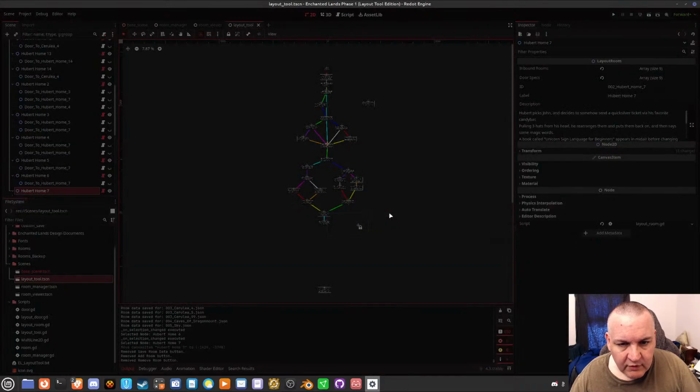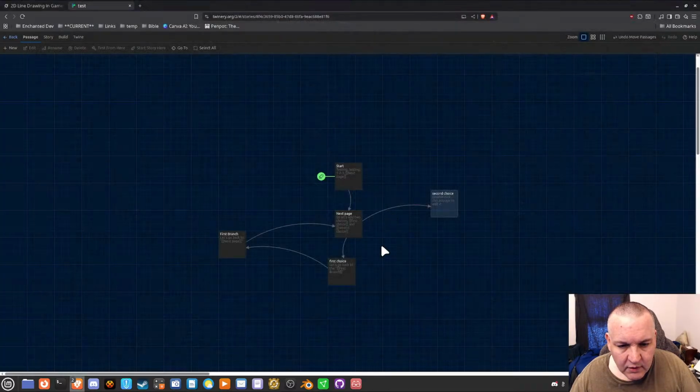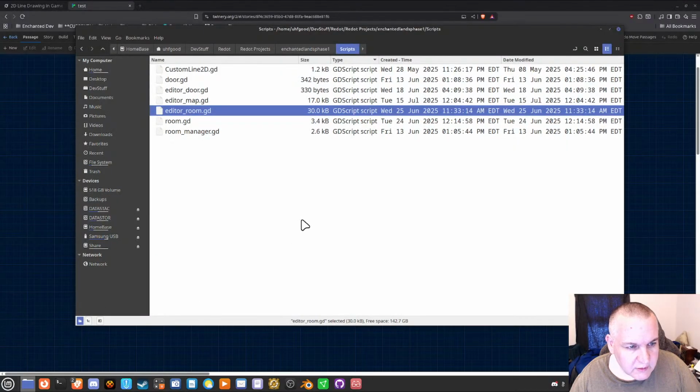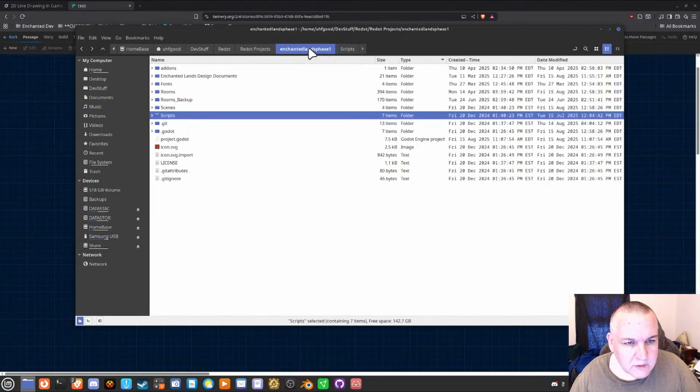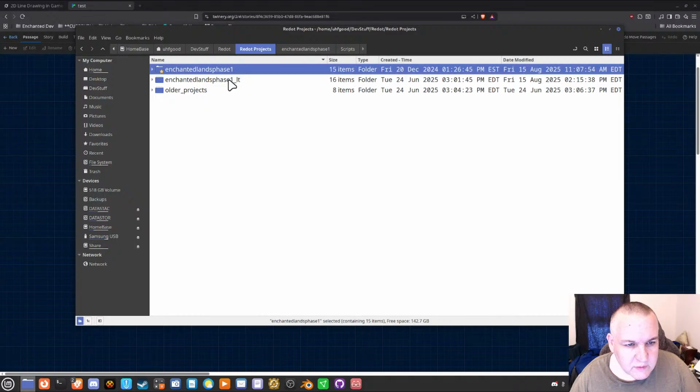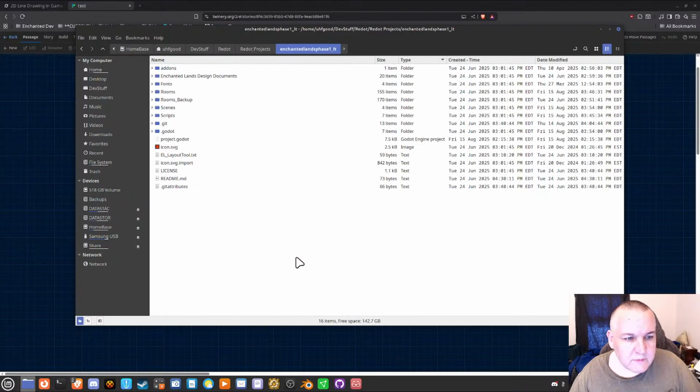Save and close. Sure, save and close. And okay, so let's go in here and let's go to projects. Let's go to this layout tool. And actually, the layout tool is going to be our main project here. So I'll probably rename these, I think, and then update the. Here, in fact, let's do that right now.